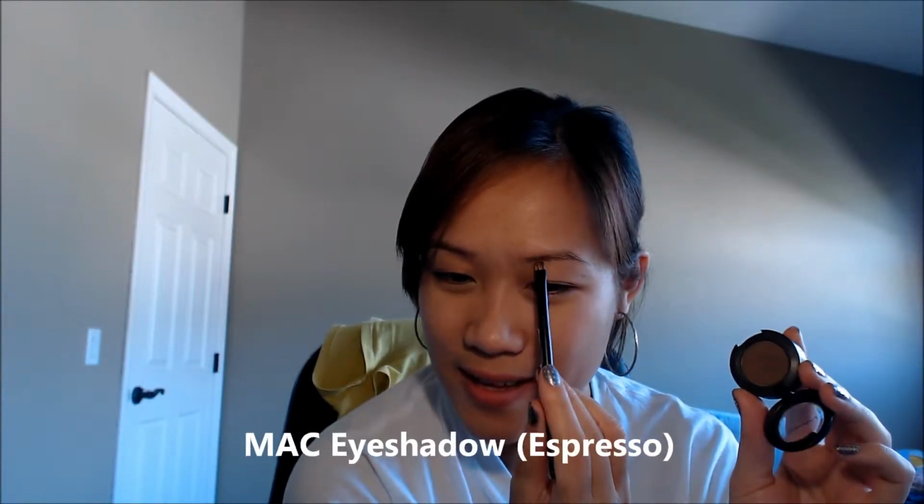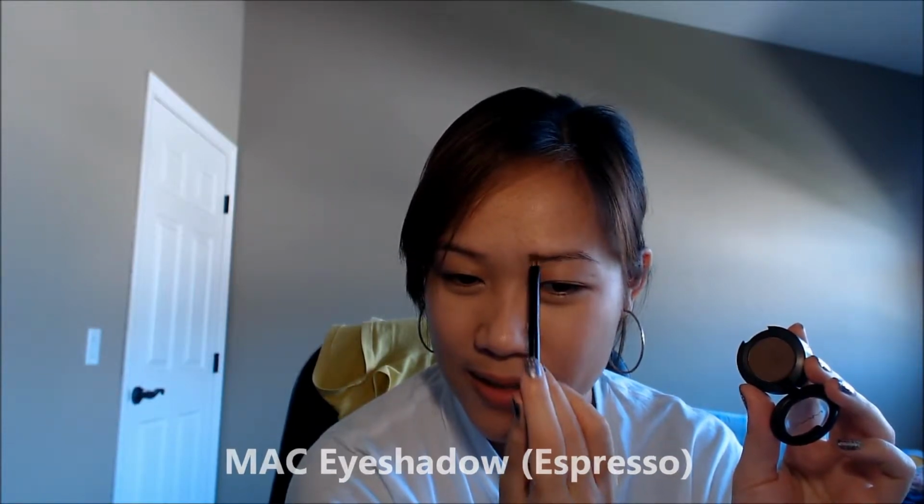So take a brown eyeshadow and an angled brow brush and slightly fill in your eyebrows. You want it to be darker at the inner corners of your eyebrows. And then as you taper out, it should be a little less dark. You don't want to draw all on at once because it won't look as natural. So apply it on in small strokes to imitate feathery hairs. Make sure to fill in any gaps in your eyebrows.